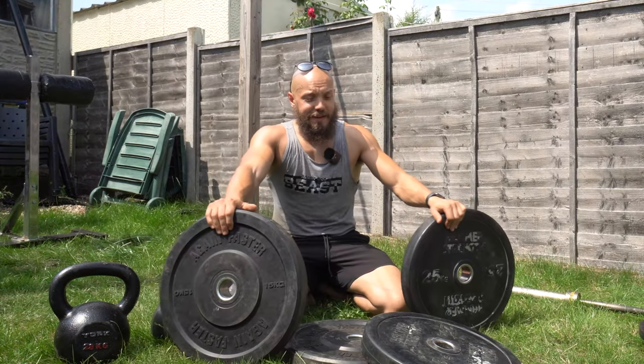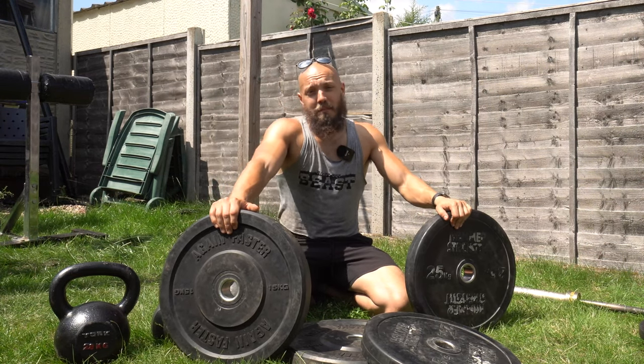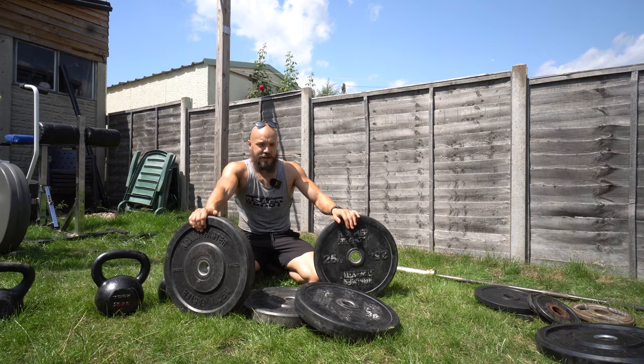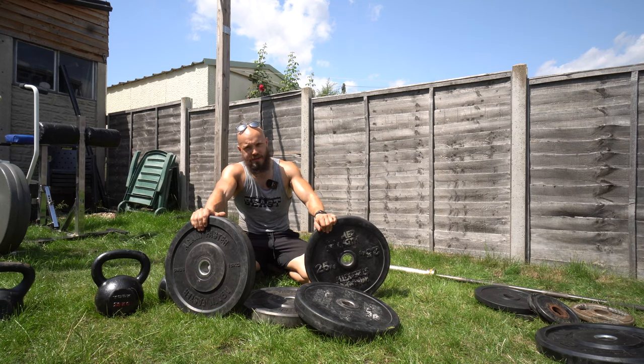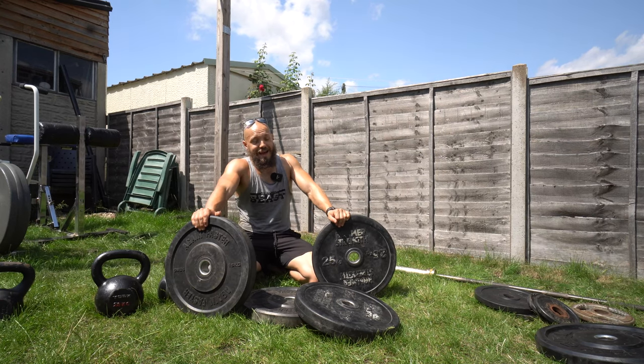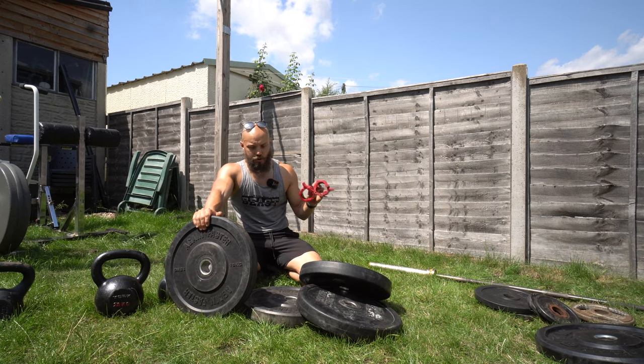However, I desperately needed some weights quick and I thought if I'm buying them, they might as well be bumpers. £2.25, 180 quid. They were up for 220 quid. I tried to haggle a chap down to 150. He haggled me back up to 180, but he did throw in some lockjaw collars.